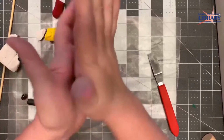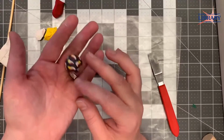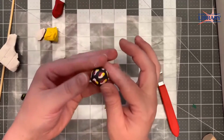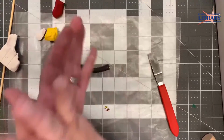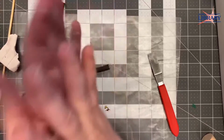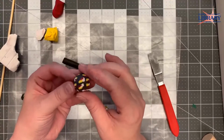Oh, that's my table squeaking. Sorry about that. All right, so check it out. Here we go. We've made a really cool bigger circle. There's a few little spots here, I think, where we might want to roll it together a bit more. It's okay. It can be as blended or as not blended as you'd like, but I kind of like mine to be seamless. There we go. Look how neat that is.